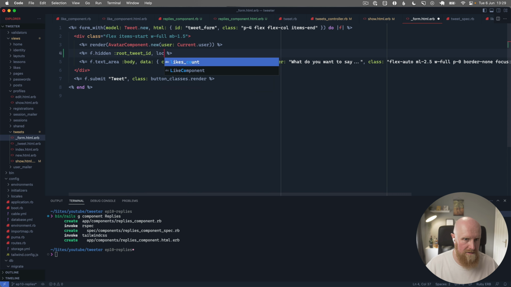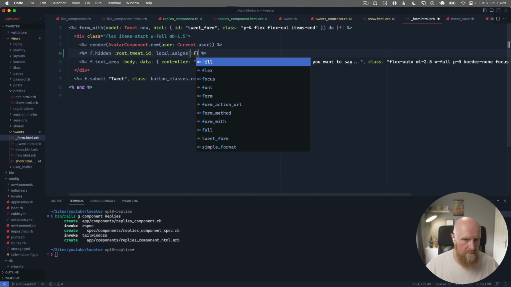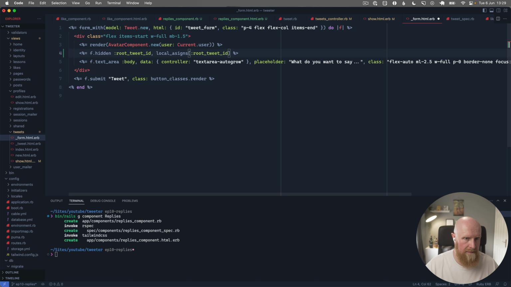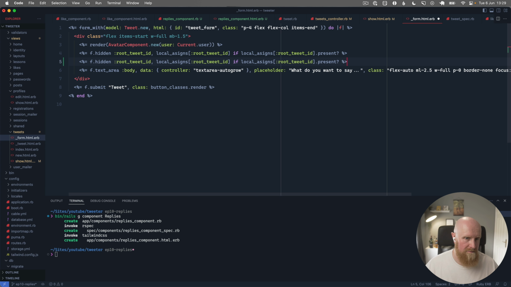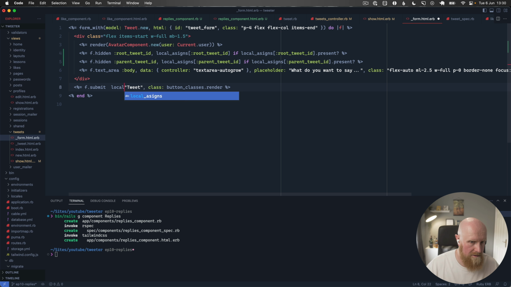So we'll say local_assigns root_tweet_id, and we'll just add an if, and we'll say .present?, and we'll do the same for parent_tweet_id. And then what we can do here is say local_assigns.fetch, and we'll say button_title or Tweet.